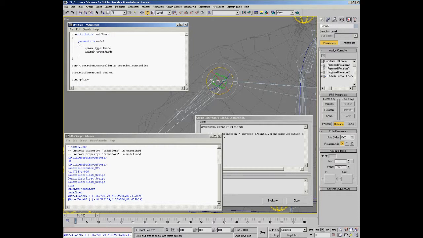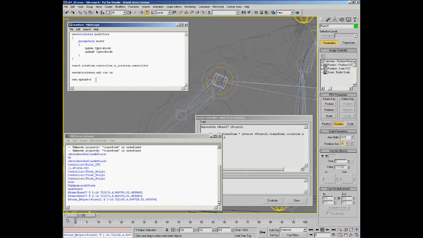So I've actually stored this node in here. Let's do this object now, and this was uparmP. So in uparmP on the controller, I want to store this currently selected object, and the $sign refers to the currently selected object. And so now I have stored the point helper in there as well.